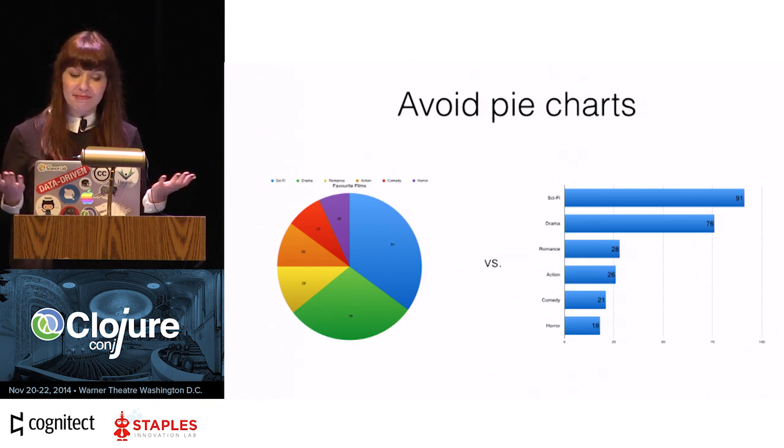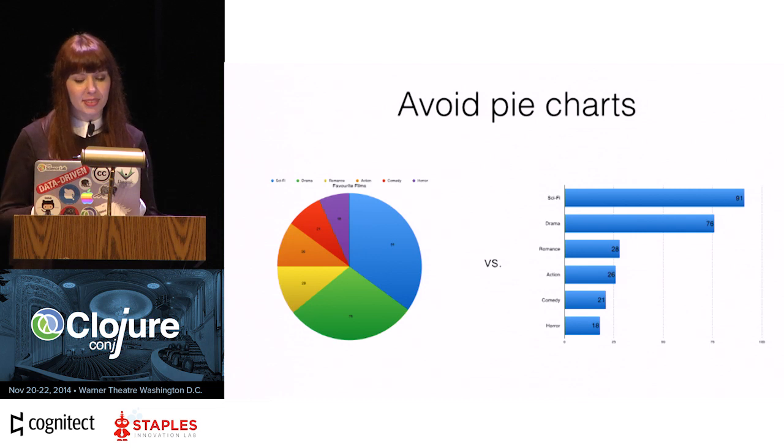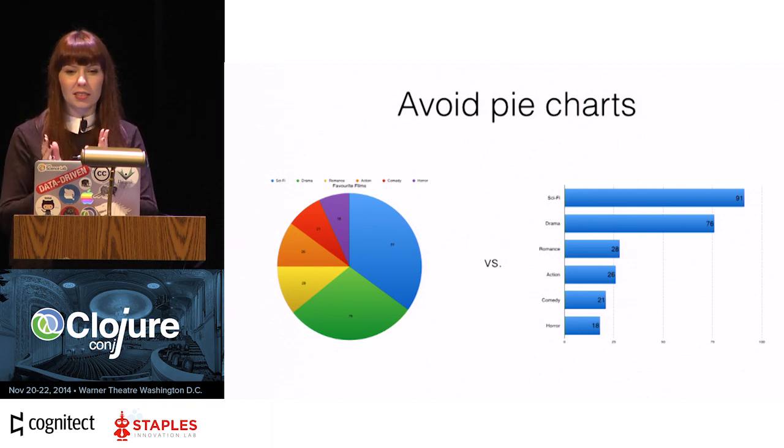In that example, we want to show some stats around the number of people liking a specific type of films. The pie chart, I mean, there are so many colors. You have to match the category, the label, to that color, and the triangles might look very similar. You have to look at the numbers on them. So there's a lot going on. It actually makes my head spin a little.